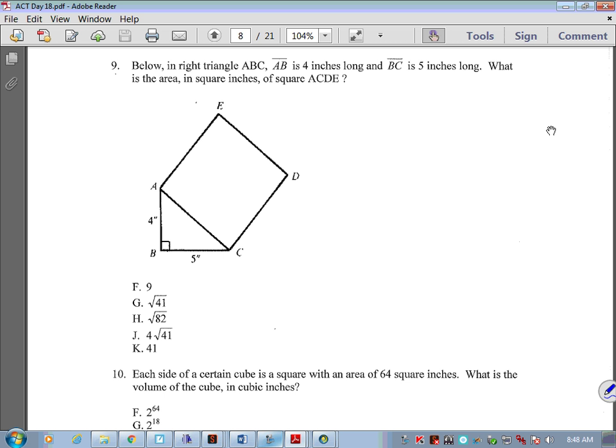We should just get the square root of 41 for that length, and they tell me that it's a square. So that means this side is radical 41, and what's radical 41 times radical 41? Just 41. See, that's where I messed up. I was thinking for some reason that because it was a radical, it wasn't going to be a whole number.